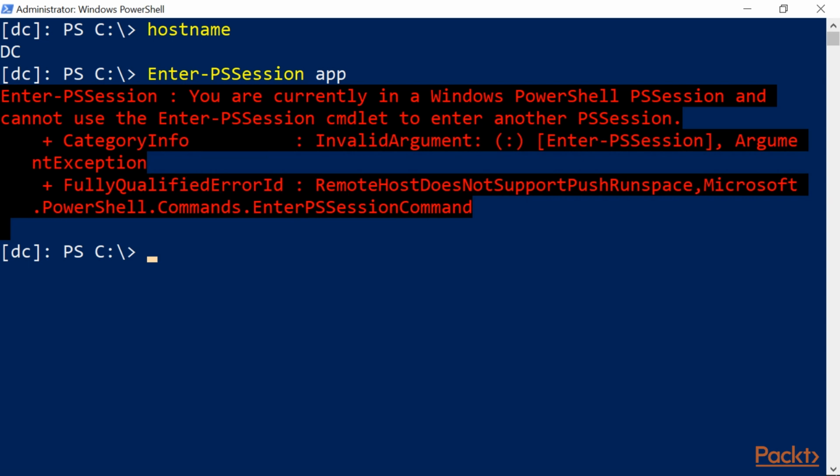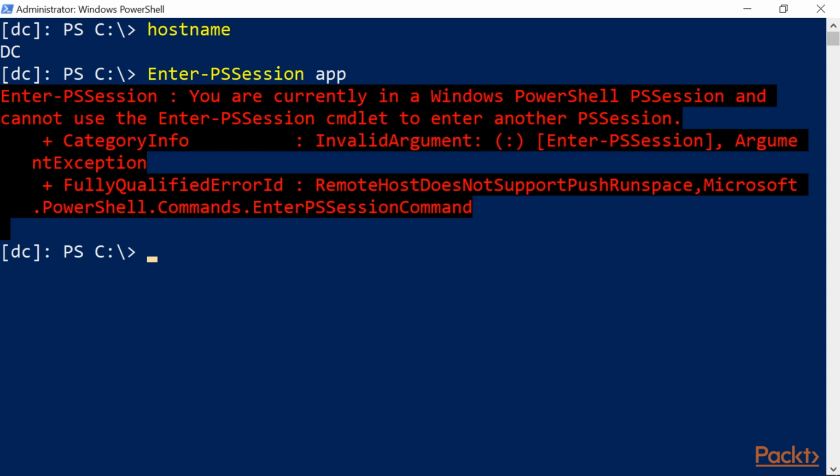And we get an error. You are currently in a Windows PowerShell PSSession and cannot use the Enter-PSSession commandlet to enter another session. This is another way that PowerShell remoting is secured. It prevents hopping from one system to another system and even to another system through remote sessions. You can remote to one computer and one computer only.